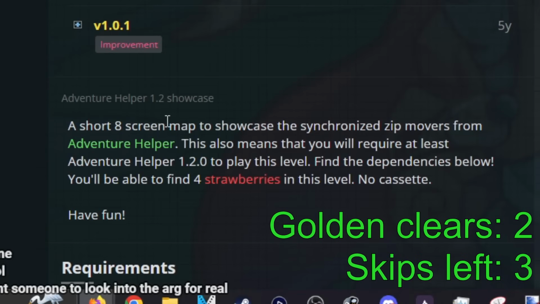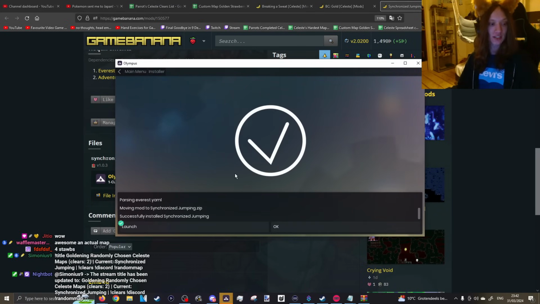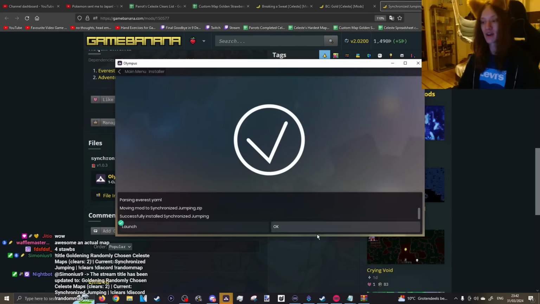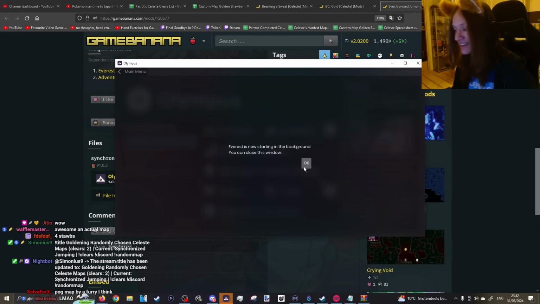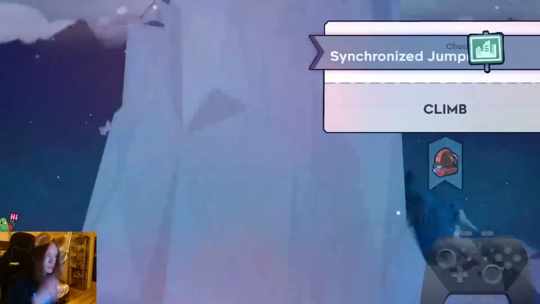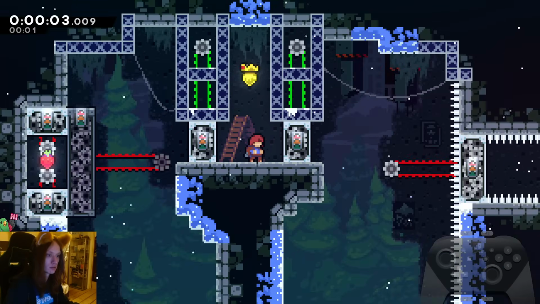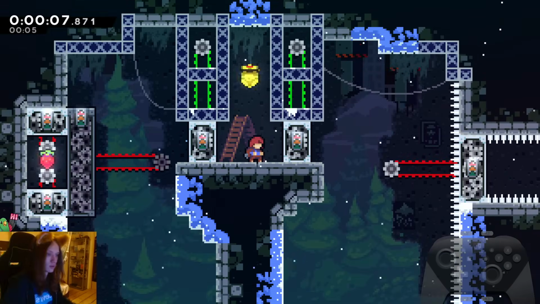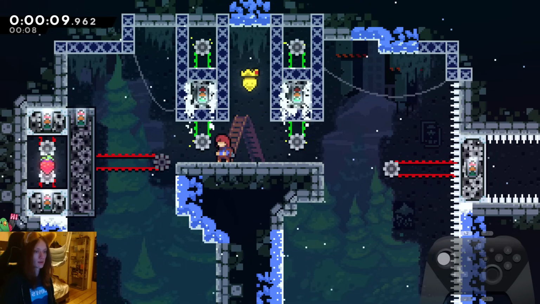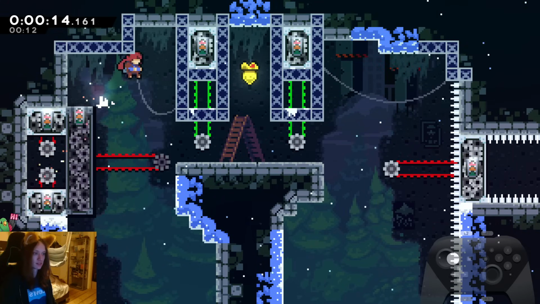Synchronized jumping. A short one screen map. The map wanted to rematch. Fuck, the map kicked my ass last time, okay? Fuck that map. The map kicked my ass last time. Nah. Synchronized jumping. Awesome. Actually, let me real quick add BC gold to golden clears list. Okay. There's a golden bay. Okay, and we need to do full click because we need to skip spike.